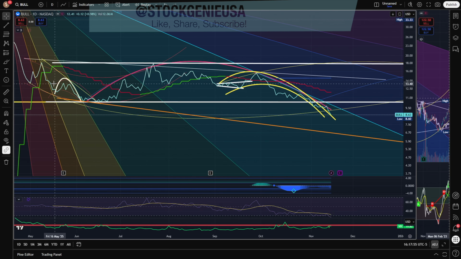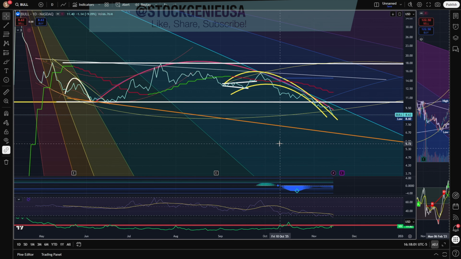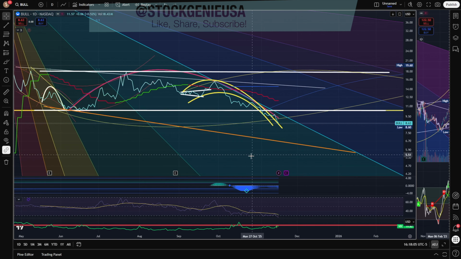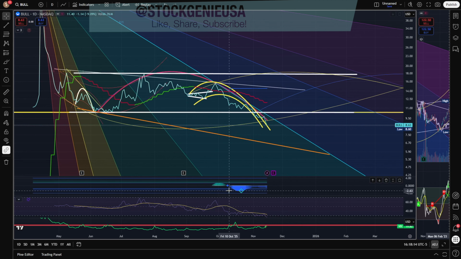Right? There's no support. That's gone from here. Previous support. One thing I did want to point out, which is actually interesting that nobody's talking about, is first of all, we have a buy signal right here, right? That was the previous buy signal on the daily time frame. So now you would actually anticipate that this was a strong buy signal. You would actually get a higher one here, right?